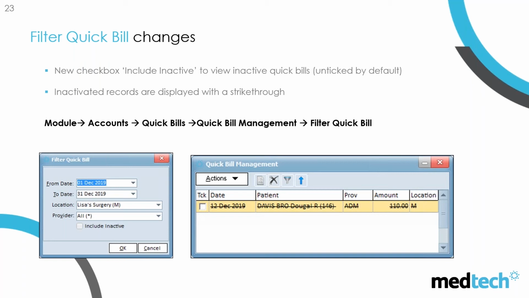But when you click include inactive, the inactivated records will display as a strike through. You can see on the right-hand side that if we had clicked include inactive, it'll also show all the current Quick Bills, and any other that's been set up by the provider.